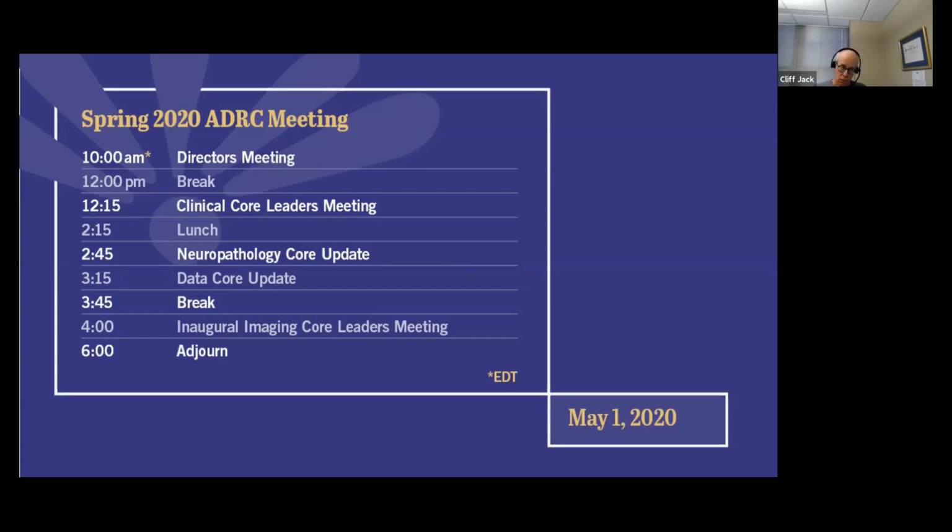And so we, both Bill and I, and also the people on the imaging core, think that the two sequences that have, let's say, the biggest diagnostic impact are going to be the T1 and the flare. We had to trade this off. We have to minimize the required sequences to a sufficient degree that it allows sites to pack in a pretty full other set of sequences that they want to do to maintain their own longitudinal consistency.